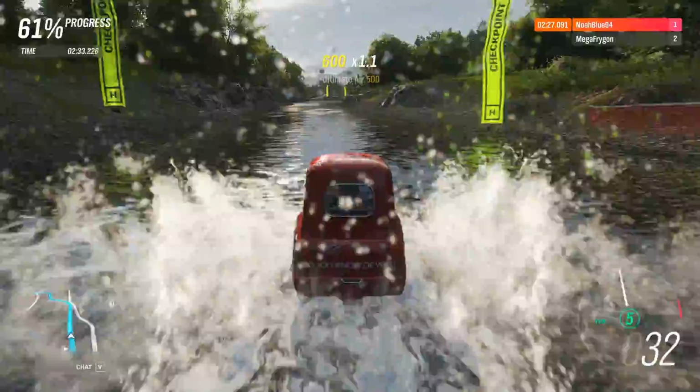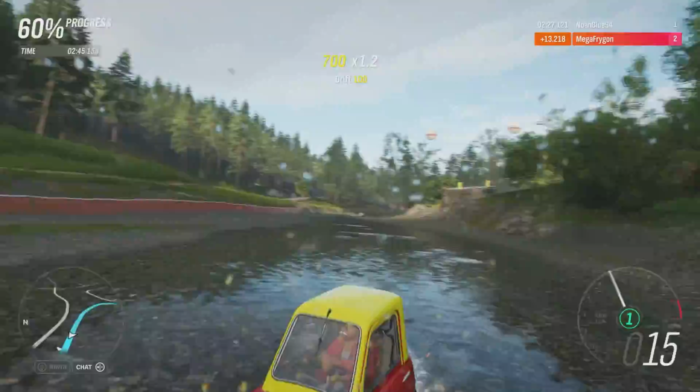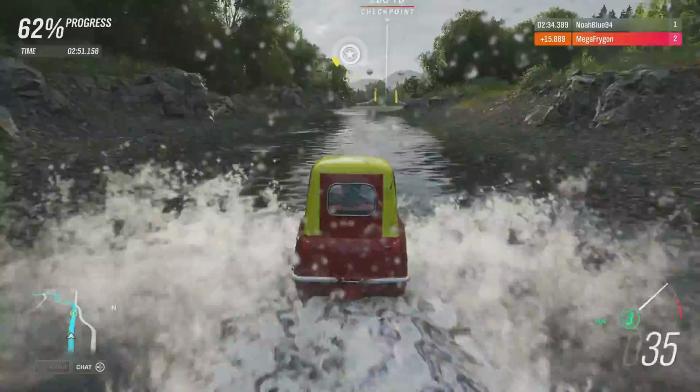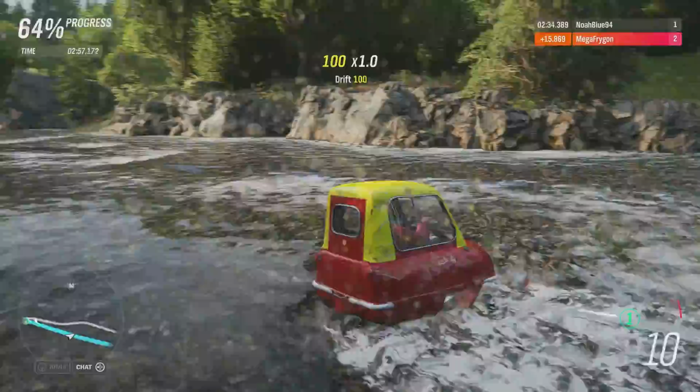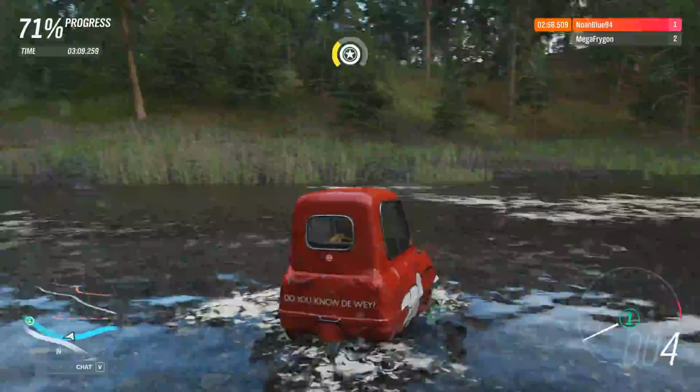Whoa, the water. Oh yeah, I haven't even gotten to the water yet. Now I have. That's okay, I just barely got there too. That was actually really good. I flipped around and landed in the direction I needed to go. This is better. I watched you in the last race, and I was like, he's not moving at all. Awful. I couldn't even move. I would try to just go straight. I wouldn't touch my wheel at all, and I would be spinning. I had to slow down and just tap the acceleration to actually get anywhere. It was really bad.